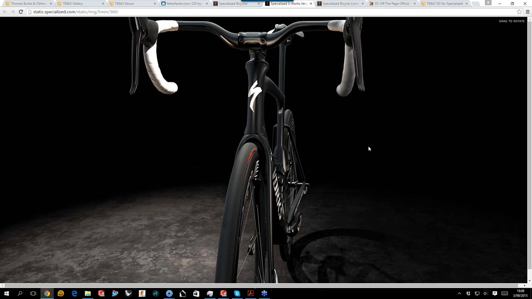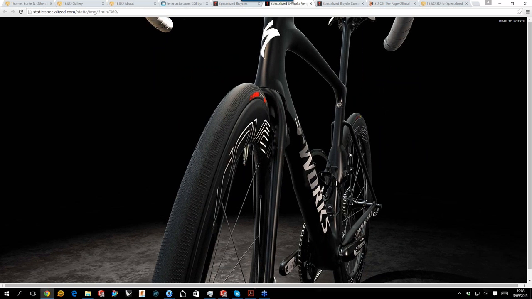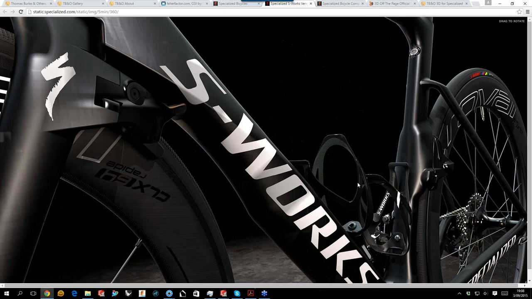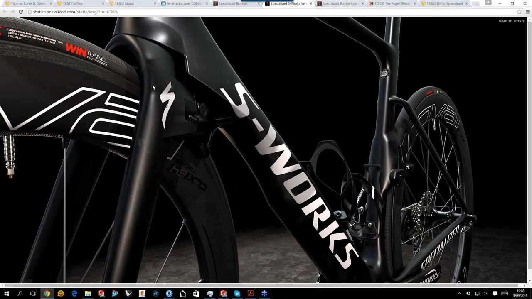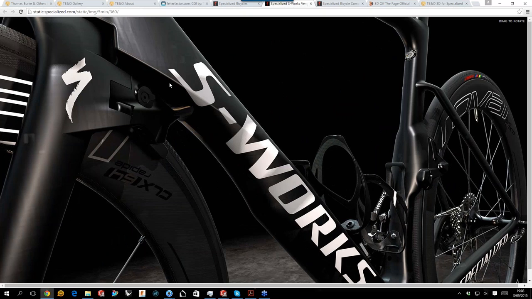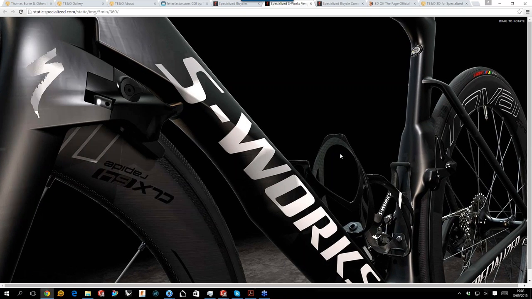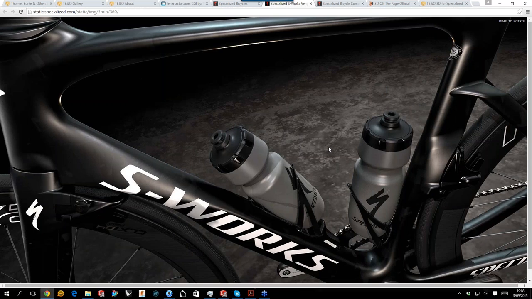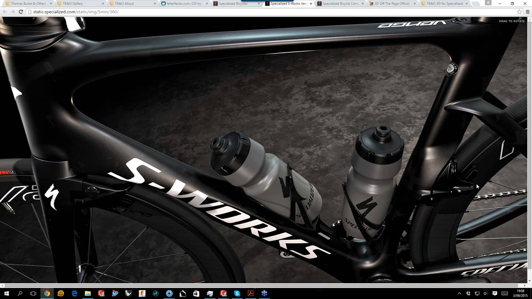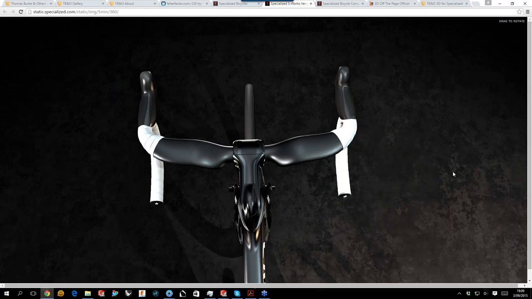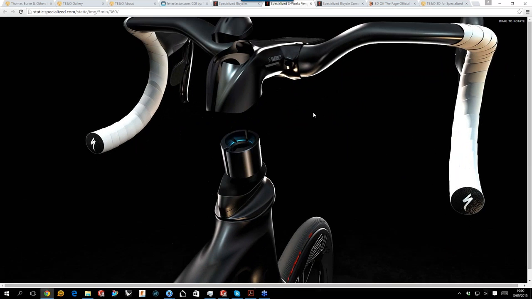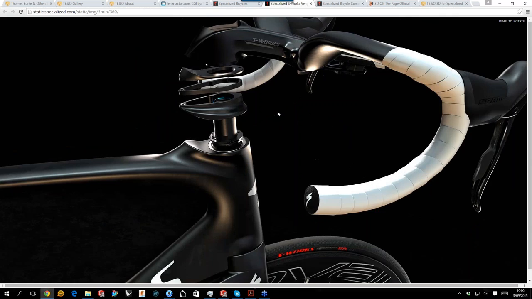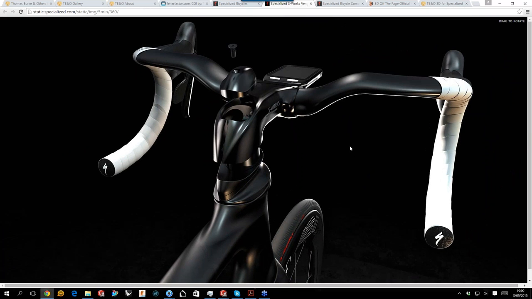As you scroll through the VR, you get to see all the details of the bike, all the features that make it stand out in the bicycle market. Like these special integrated brakes, the exotic carbon fiber material, as well as additional accessories like water bottles and a GPS unit from Garmin, and also highlighting the intricate details that make up the build of this bike.